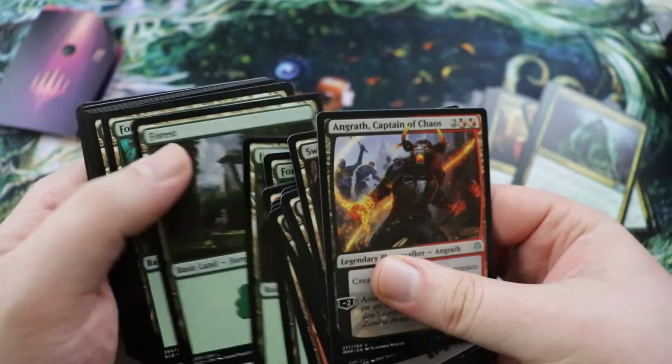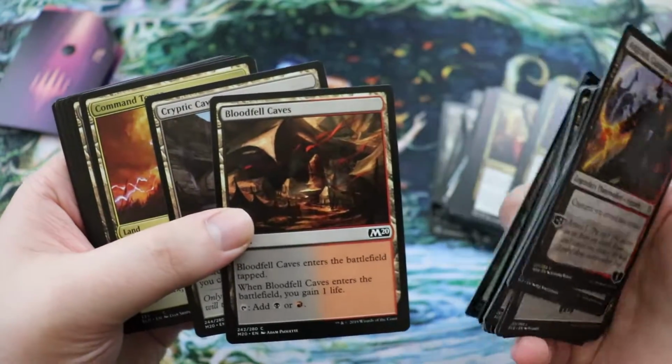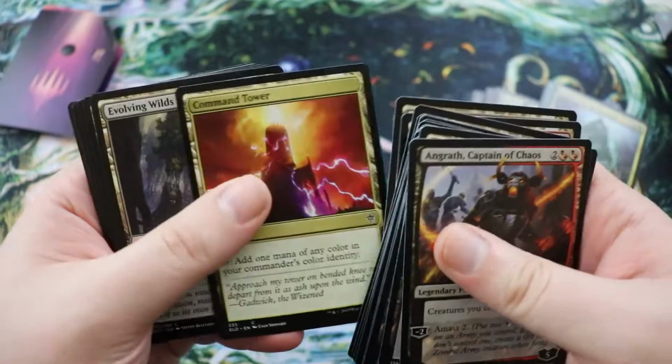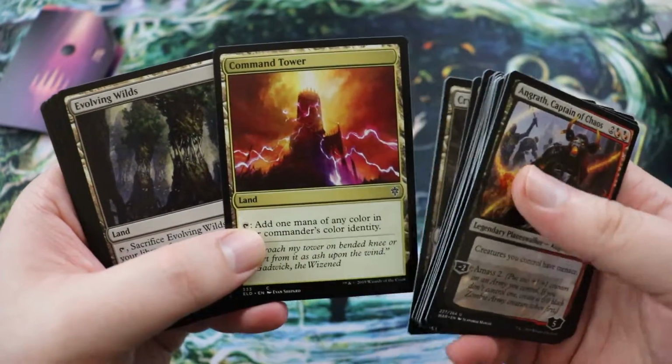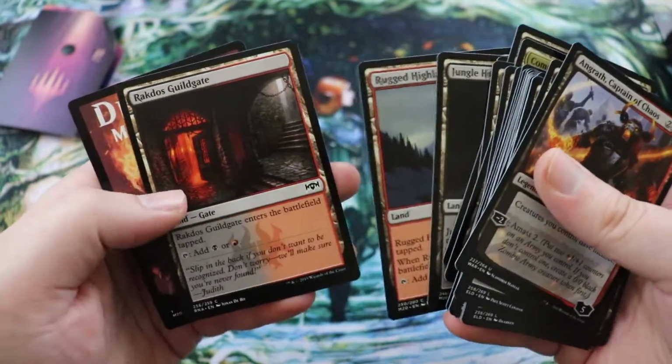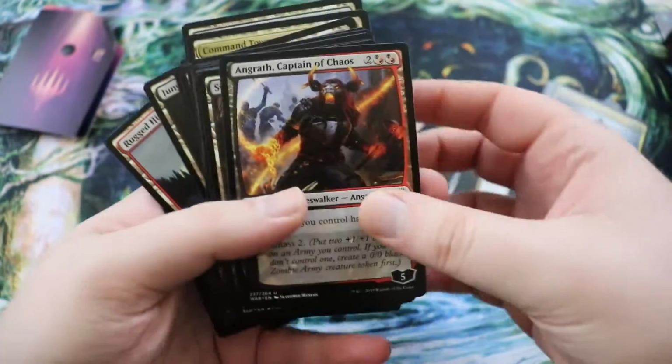Here are the lands. So we have some common lands. Cryptic Caves is actually pretty sweet, but we also have a Command Tower. Once again, you're going to want this in any multicolored Oathbreaker deck. And we have some standard come into play tapped lands, that kind of stuff.